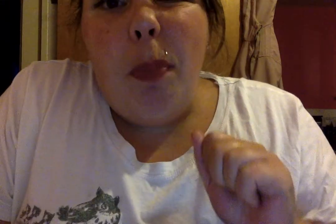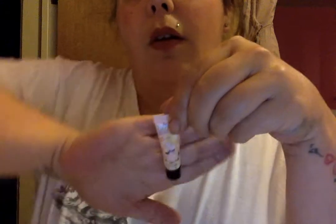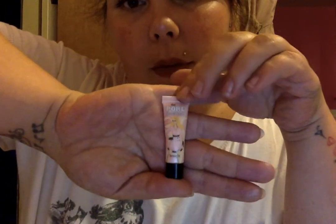And the last one in the box, I think you will be happy with this, is a primer. Quite disappointed, if I'm honest, because when they advertised the boxes for sale, they showed you what was on the picture, and it looked like it would be this size. So you thought you would get this size, yeah? And it's not. That's how big it is. So, a bit disappointed. I know it's Benefit. And Benefit products are really good. And I know they're expensive. So, I can imagine that's why we haven't got a full-size one. But on the picture on Facebook, it made it look like it was a full-size one.